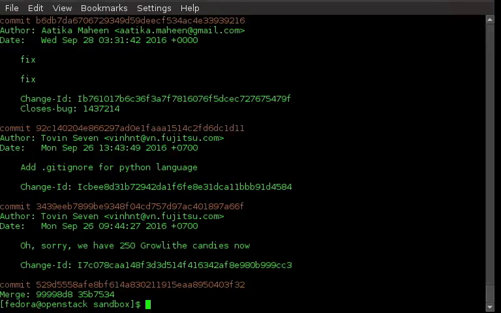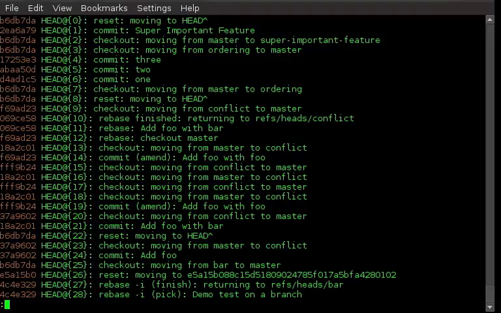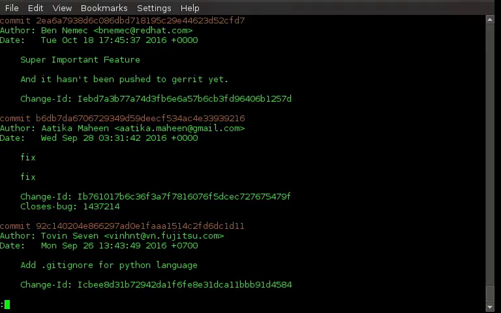Well, let's say that we don't know the commit ID. In this case, we could go back up and look at it in the previous log output, but pretend we don't, and be really happy that Git remembers everything. So to find it out, we just take a look at the git reflog, and you can see the reflog is a history of every action taken on the repo since it was cloned. So here we can see we have our reset, and that's the thing that we want to undo. So we will go back to the previous commit before that, and that's a commit ID. And we'll just go ahead and do another git reset to that ID. And now you can see our super important feature is back, just like it was never gone.